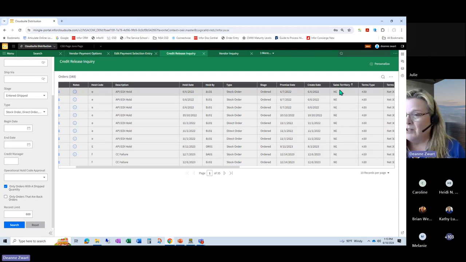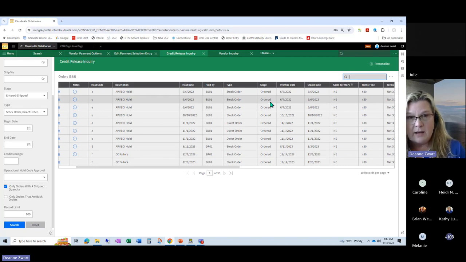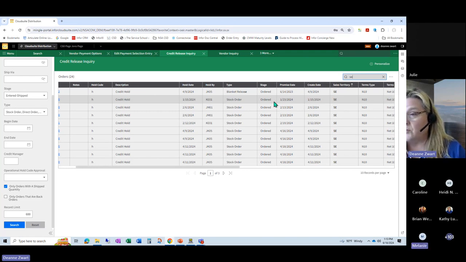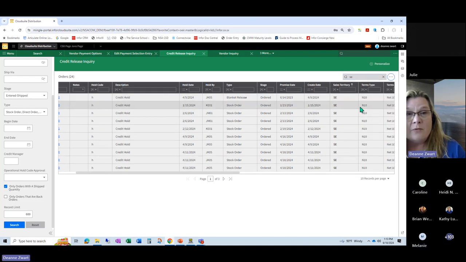but I only work for the Northeast. Actually, I only work for the Southeast. I don't want to have to scroll through all Northeast. So you can either use the little lookup box and put in the territory. So now I'm only seeing the group of invoices, group of customers that are in my territory that I'm supposed to deal with. Or you've got the show filter row, which allows you to filter as well.